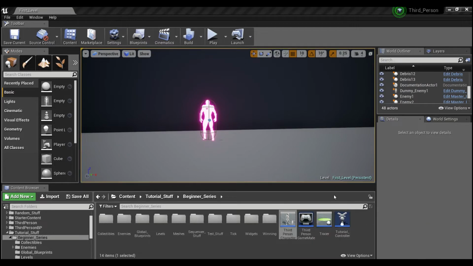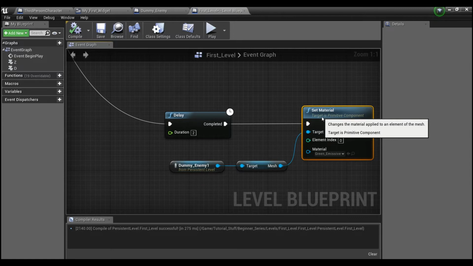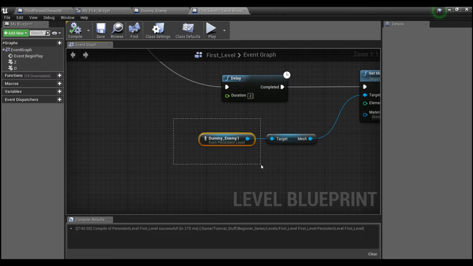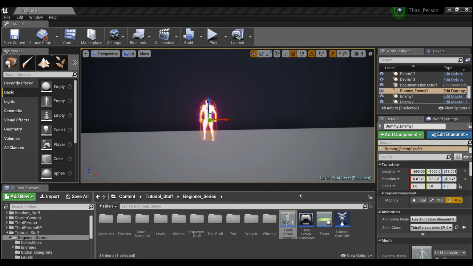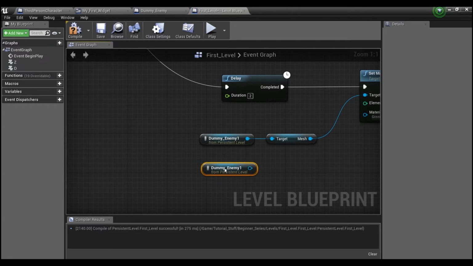So in the level blueprint, you don't need to use get all actors of class or something like that, or an overlap event to make this reference work. And the reason is because the level already knows which actor this is specifically, because you selected the instance like this, and then you went into the level blueprint and asked it to make a reference. So this is already storing actual data about the particular blueprint instance.